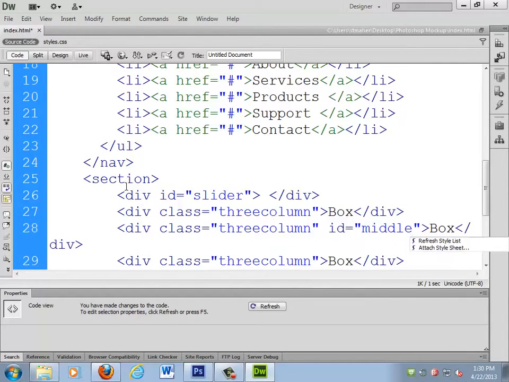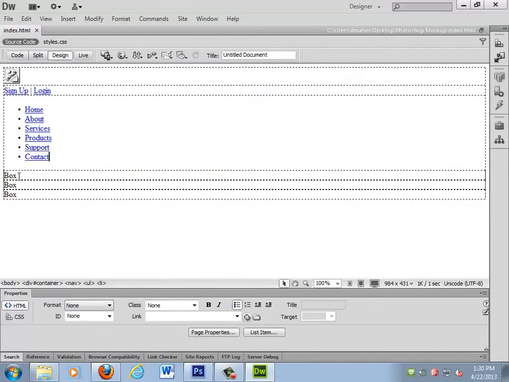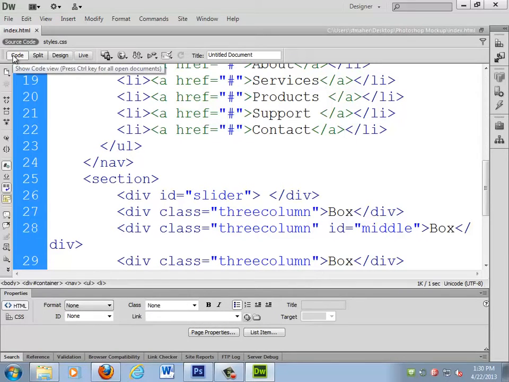All of them will be float left because of the same class, but that one will get the extra margin in the middle, and if my math adds up correctly, it shouldn't drop down to a new size. I mean margin. Margin will give us the gap between the boxes. Padding would actually push them up against each other.